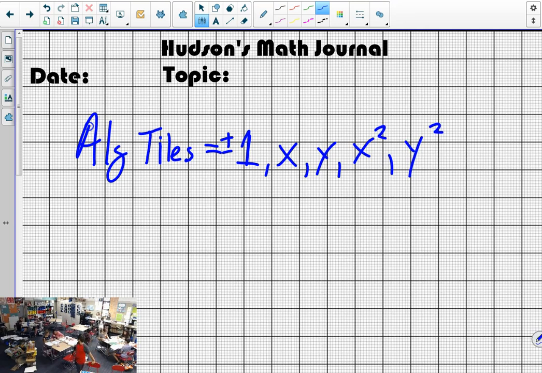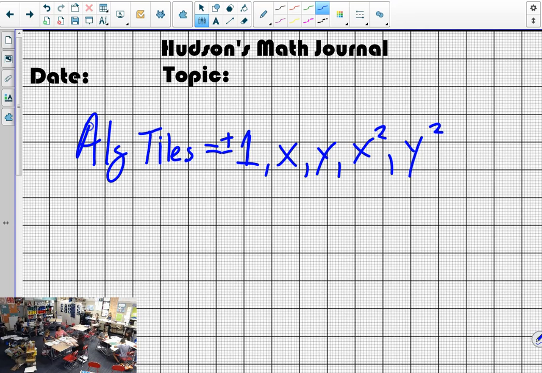So hey, just put them back in the bag. Stop with the tiles. They're going everywhere. People are being a little goofy with them. We can get the idea of the question without really continuing to do this. We don't have enough time to play with these. Put them back in the bag, please. I've already asked this 3 times. We are going to work with these tiles all through the year.